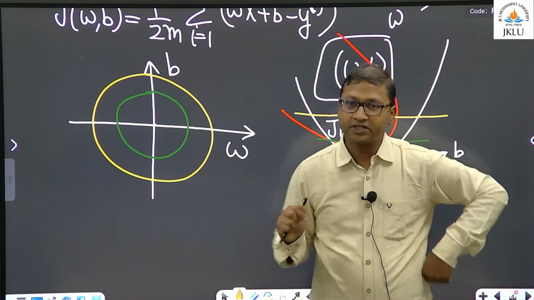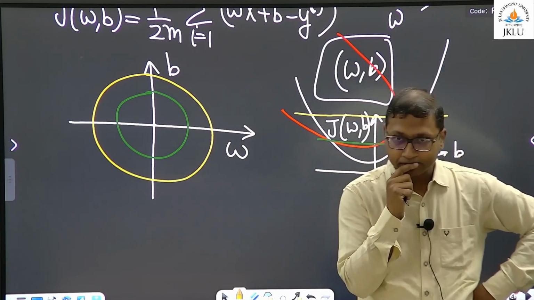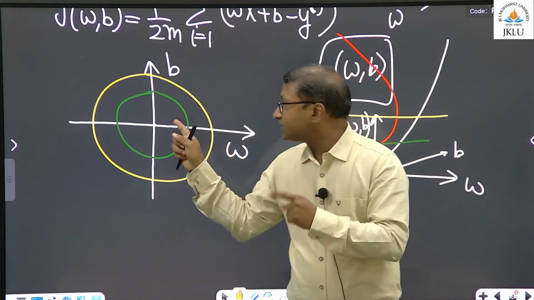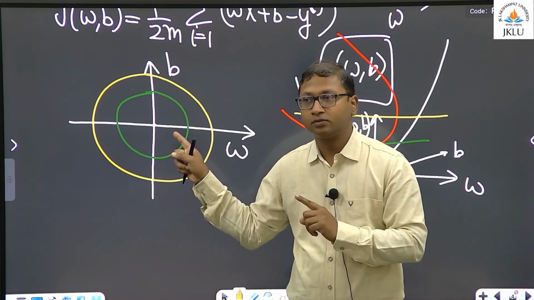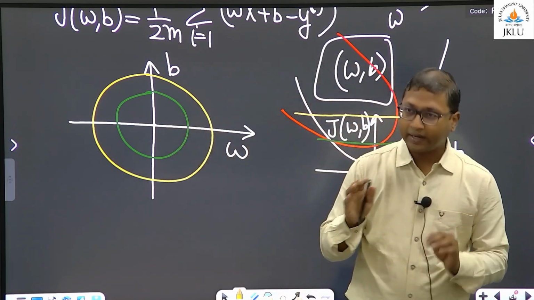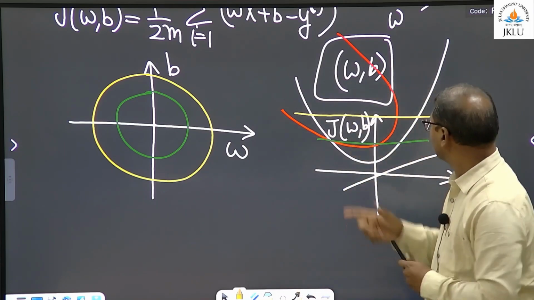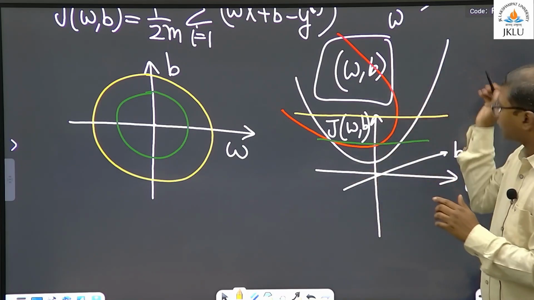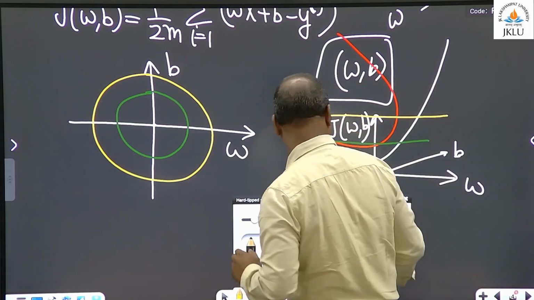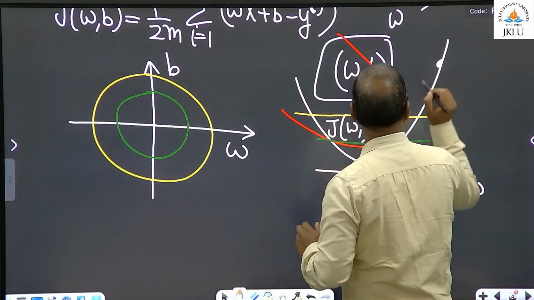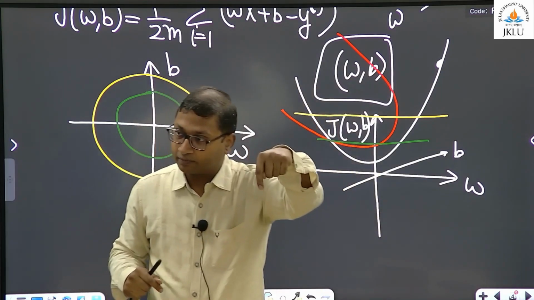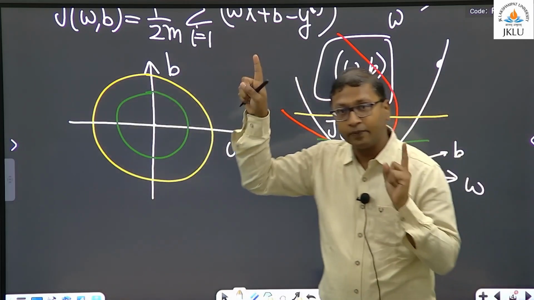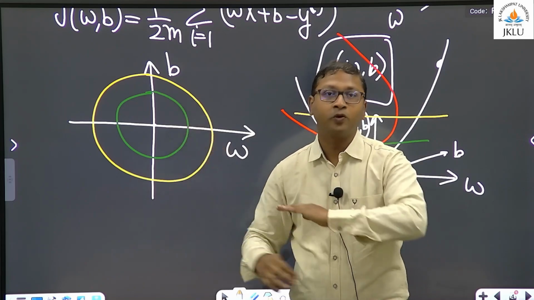What are the properties of these circles? See, this is which plane? WB plane, right. And as I have said before, if you start thinking of coming downhill, you will have to assume yourself somewhere here, sitting on the cost function. I am saying don't do that. What you do is, you imagine yourself being on this plane where you can walk wherever you want.